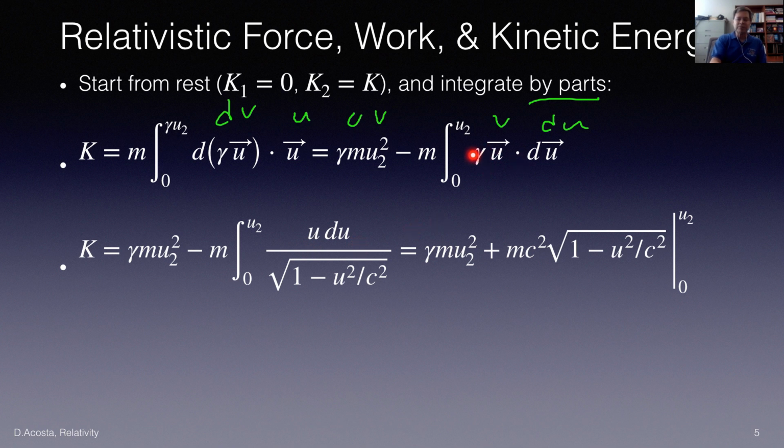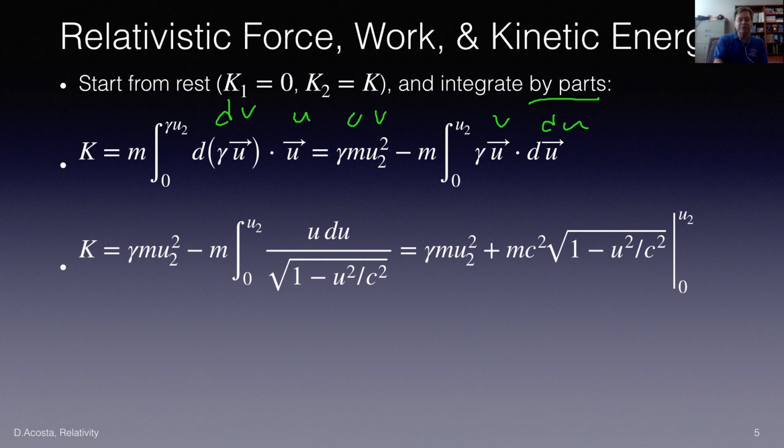And what is gamma? That was shorthand. That's 1 over the square root of 1 minus u squared over c squared. Remember, this is the gamma that goes with the velocity in that reference frame. So this is the square root in the denominator. And I'm going to integrate now in terms of du from 0 to the final velocity u2. That is the velocity at point 2. All right, now I have a different integral to do.